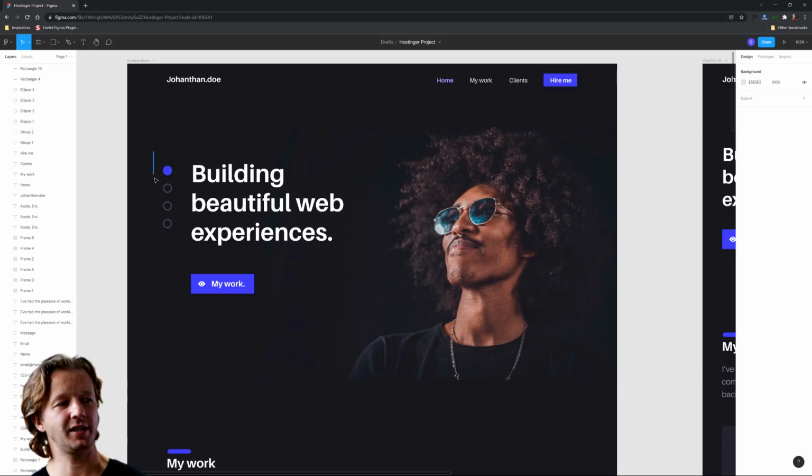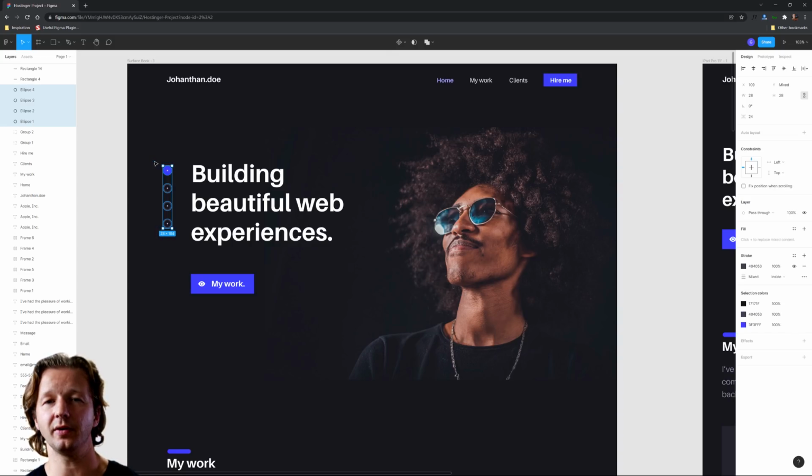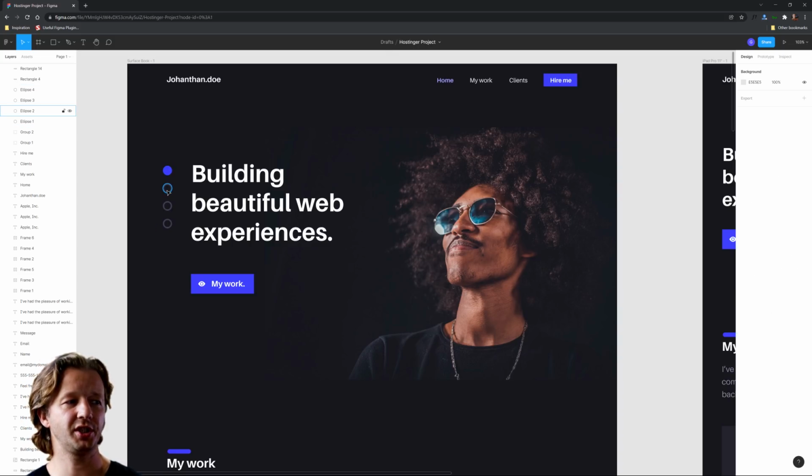All right, so next up, I did decide to include this. This, of course, is entirely optional. I kind of wanted to show interactivity when we get to the front-end development portion. So this is a dot navigation, which you'll see how that animates when we get into the actual project. You probably already saw it at the beginning of the video.